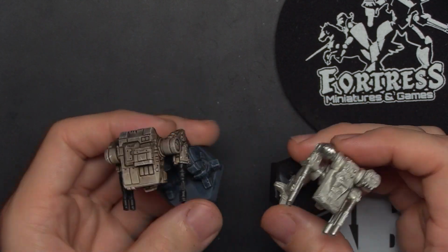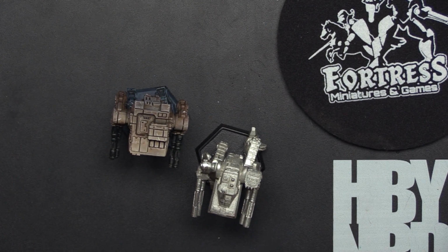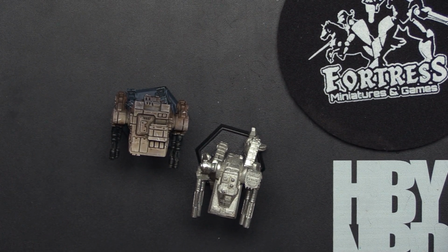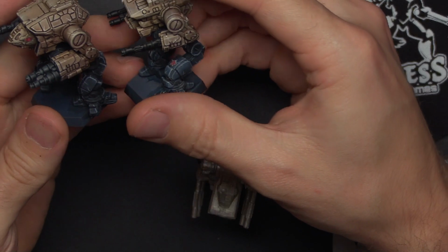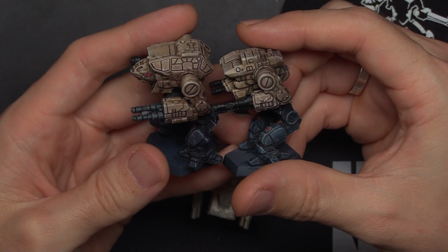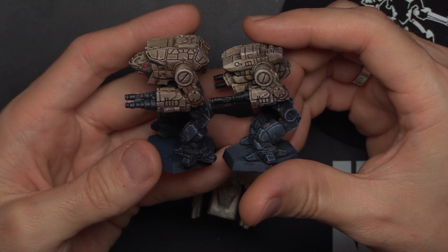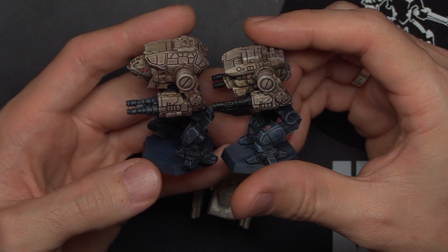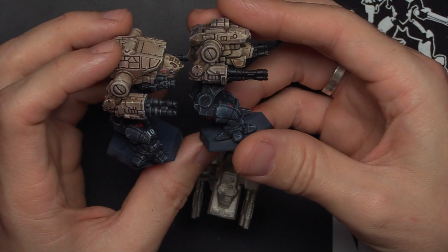Similar number of barrels. Let me grab a model here, just for comparison's sake. I've got the Natasha Kerensky legendary Direwolf, which I've painted up in Beta Galaxy colors, and they're using essentially very similar arms. Slide that over here. Compared to the normal Direwolf, these guys have very, very similar arms. This is cocked a little bit more, but yeah. So I don't know.